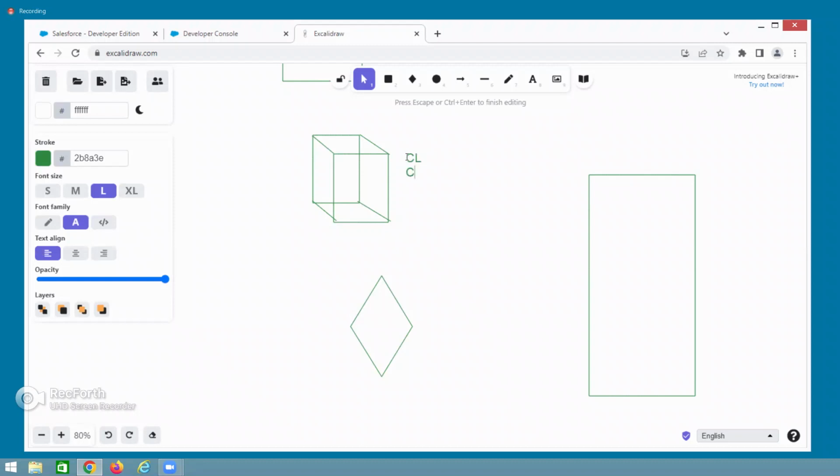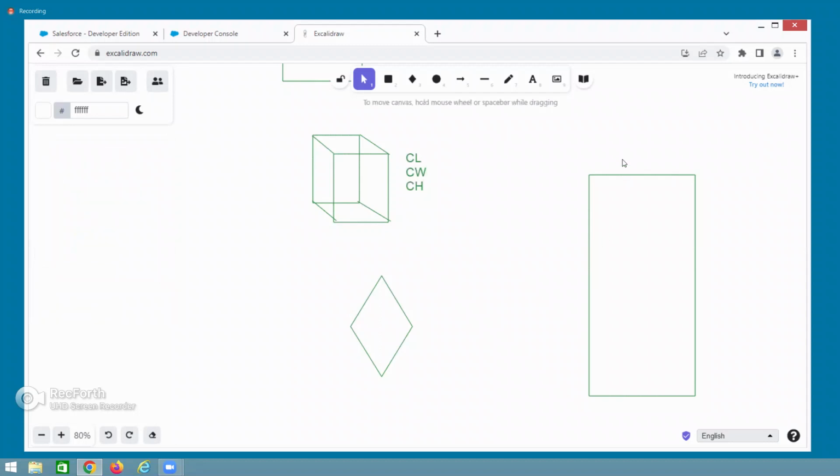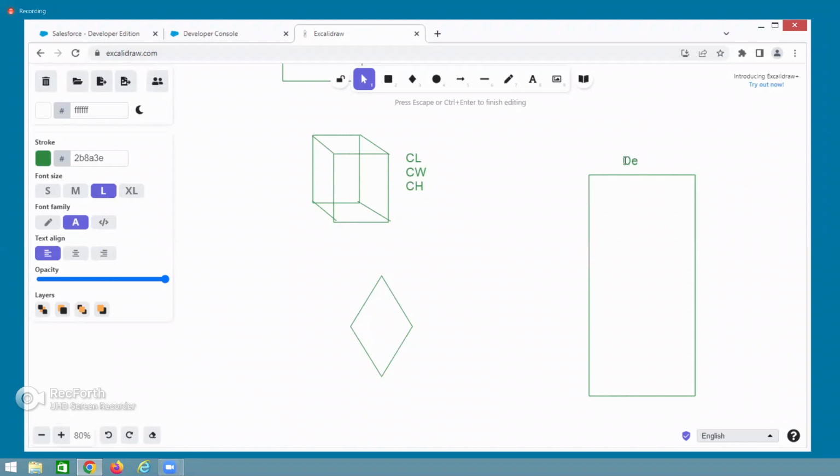For the container: container length, container width, container height. These are the properties. Now, for example, where do I write them? In our developer console, the dev console in Salesforce. This is real time. I need to note down those properties and write them in my developer console. I don't want to explain the syntax as of now. Understand the concept.